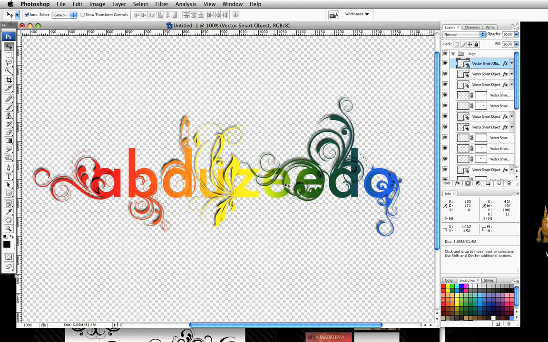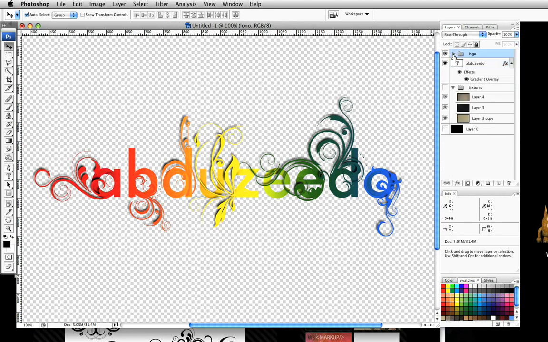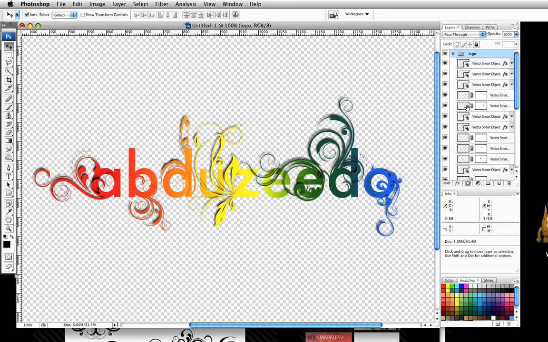Now I left out the E here because I didn't want it to be too cluttered in the middle, and the ornament that I used for the Z was quite big and covered the U. So that's all of my ornaments and my letters exactly how I want them. You can play around with them, add as many as you want, increase the size, decrease the size, obviously play around with fonts until you get something that you're happy with. I then grouped everything together into that folder called logo, and I'm just going to add this font layer straight in there. Make sure that that sits right at the bottom.